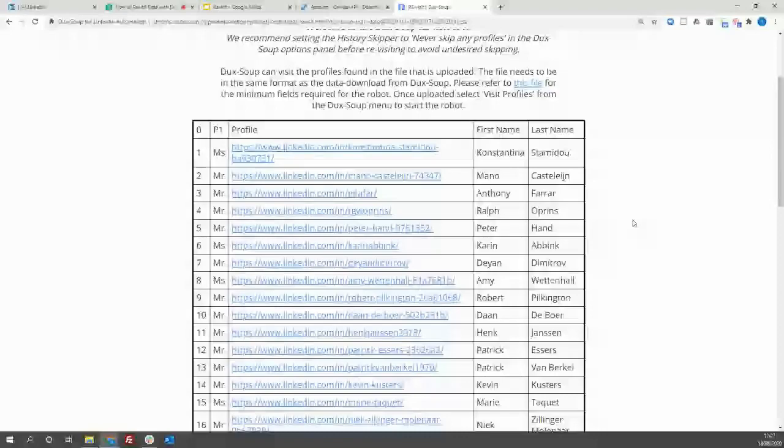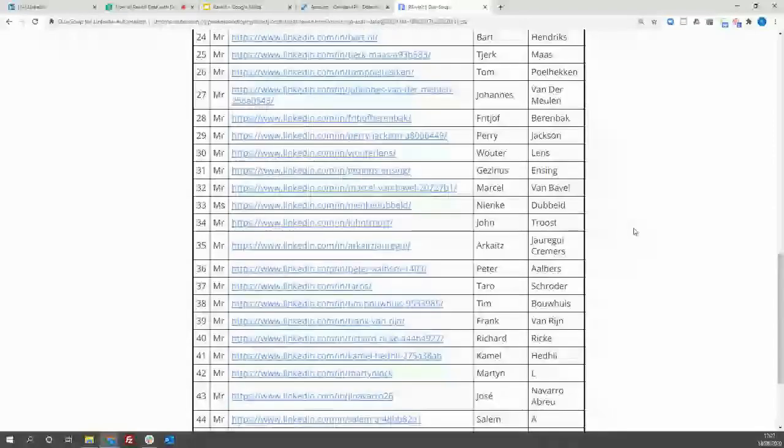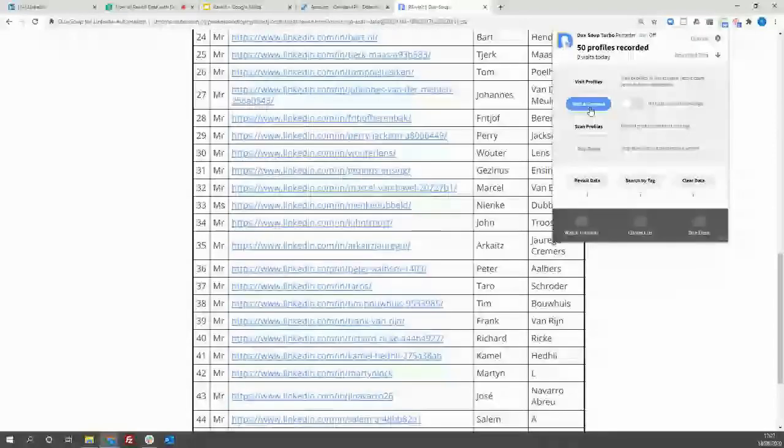I can now use these salutations customized according to gender for each of the people that I would like to revisit. Now, of course, if this was a list of second and third degree connections, I would then ask Dux Soup to go and visit and connect to these people, having configured my automated messaging.